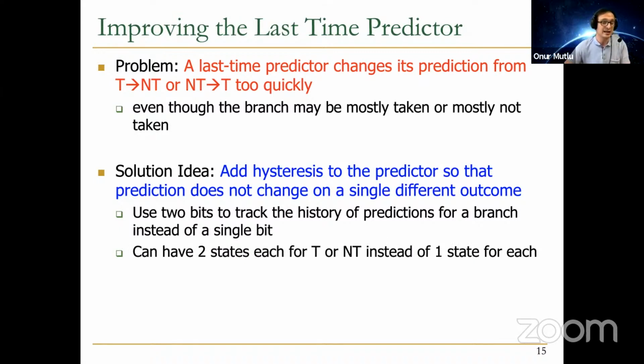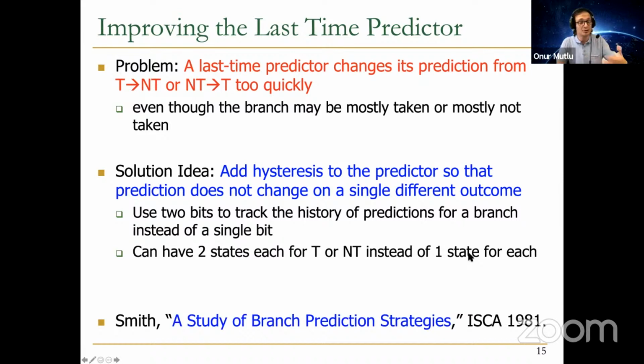And let's take a look at how we do the 2-bit counter in the general case. There are many variations of it, but I'm going to show you a very common variation. Basically, we're going to have 2 states each for taken or not taken, instead of 1 state for each. And this was actually introduced by a seminal paper by Jim Smith in ISCA 1981. This is a major conference in computer architecture. And it basically made a huge difference. It increased the prediction accuracy significantly. As a result, it was the state of the art for at least a decade or so. It was employed in many high-performance processors as the major branch predictor, as we will see.